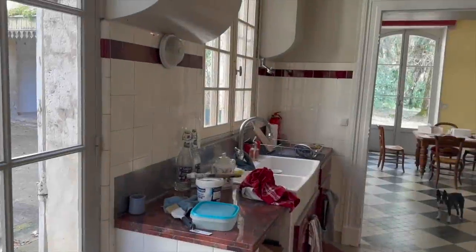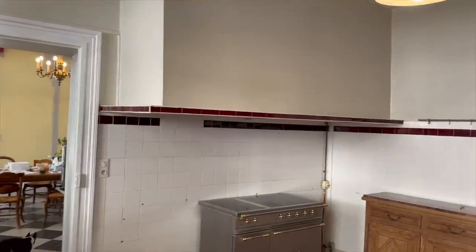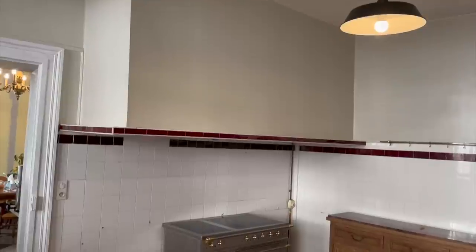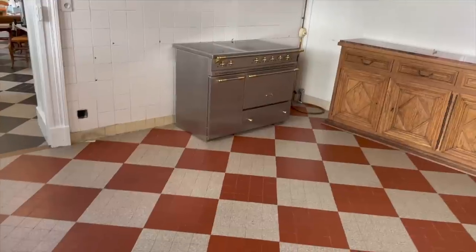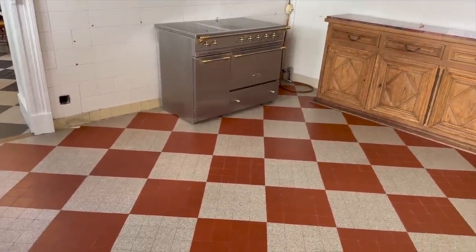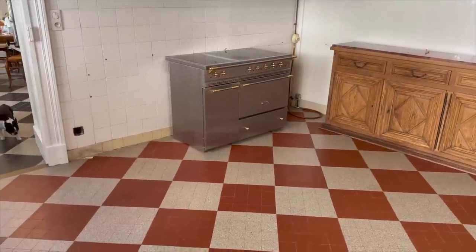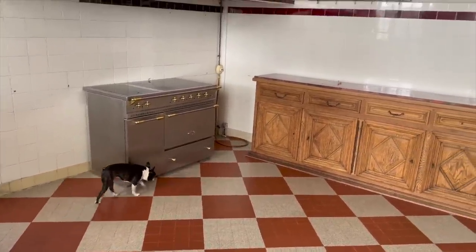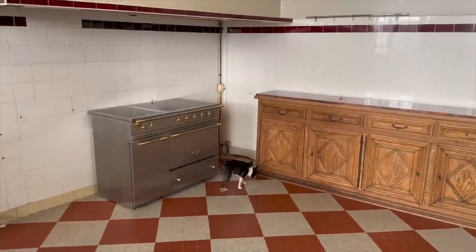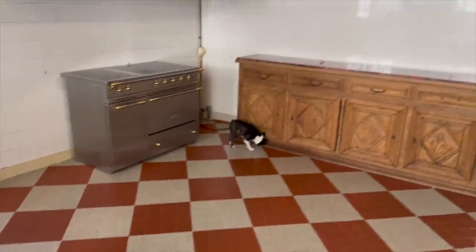A bientôt. Okay, so today's plan is to knock this big, huge hood thing down and also do a test to see how easy it would be to take up the tiles. And if it's easy and the cement underneath looks like it wouldn't need much work and we could just tile over it, then I might consider retiling the floor. So that's where we are today.